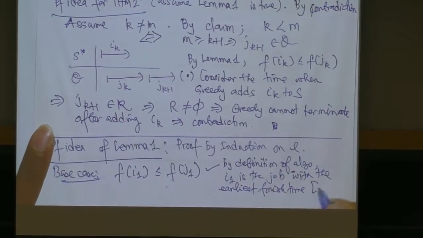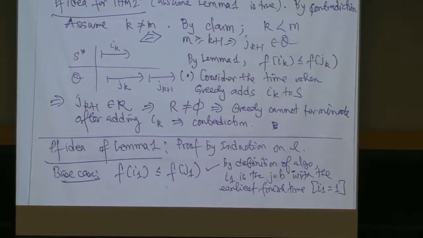I actually even note that i1 will be equal to 1, because remember we had sorted all the jobs by the finish time, and at the very first step you will pick the job with the smallest index, which just happens to be 1, which again by the fact that they are sorted by the finish time will be the job with the earliest finish time. Okay. So just by the definition of the greedy algorithm, the finish time of the first guy in greedy is before the finish time of the first guy of the optimal solution, and indeed it's true for any other job too.